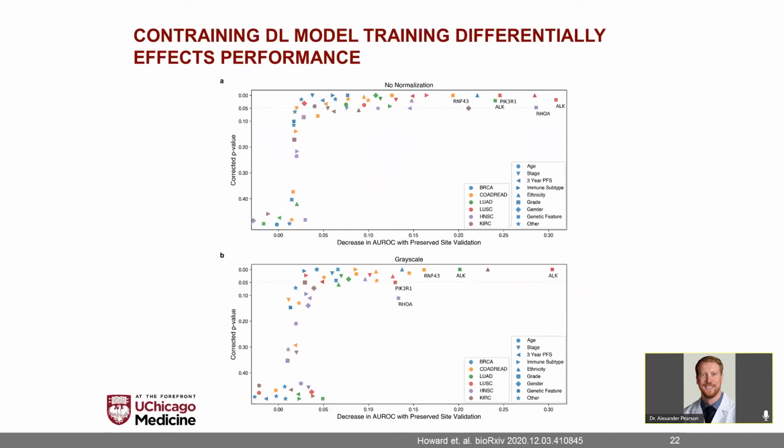So just to summarize the impact of this, on the x-axis here is the decrease in the area under the ROC curve with this bias reduction plan in place compared to a non-corrected model. And what you will see, I'll call attention to this tail of the curve up here. You may or may not recognize, but this is a combination of genetic signifiers such as ALK and PI3 kinase receptor, and also ethnicity statuses, which means that there is a dramatic decrease in the true prediction of these classes if we appropriately correct for this imbalance and bias.